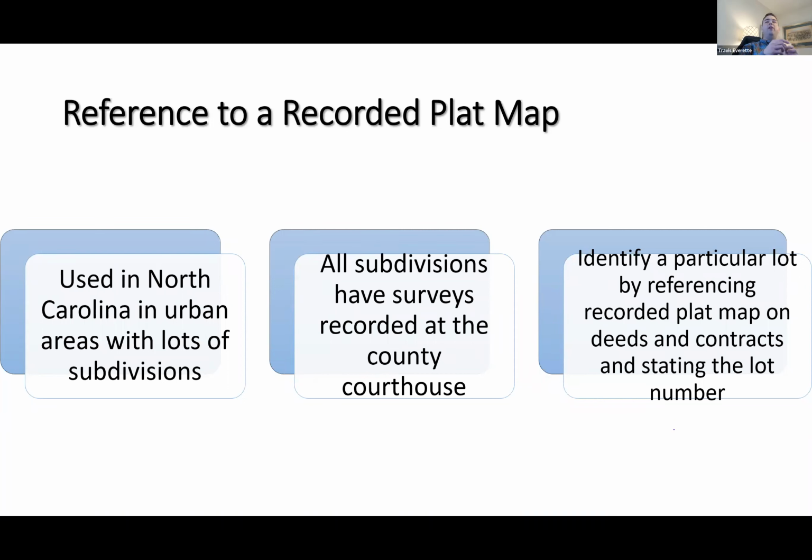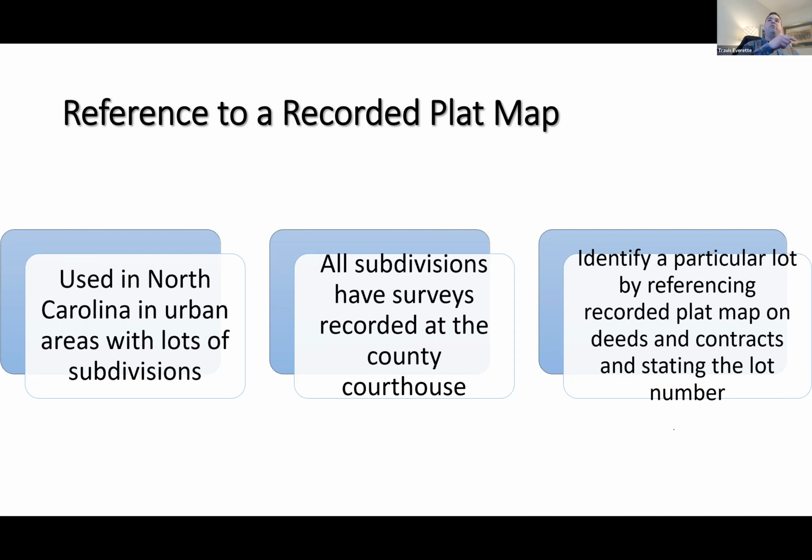So rather than each one of our documents, our deeds, our contracts containing the full legal description, it's a little bit of a shortcut method to just say, go look at the plat map that's already been recorded. In other words, give them a reference point. Isn't it easier? I'll try to give you a little bit of an analogy here. If somebody said, what's your recipe for apple pie? Would you sit down for 15 minutes and write out the whole recipe? Or would you just say, oh, well, I found it on Food Network. Go to Food Network and type apple pie recipe and you'll get the recipe. Which is easier? The shortcut. Go to Food Network. Here's where you can find the recipe that I used.